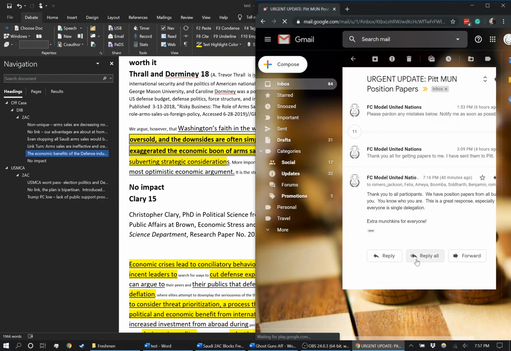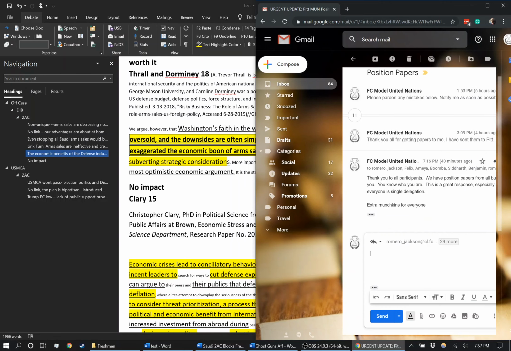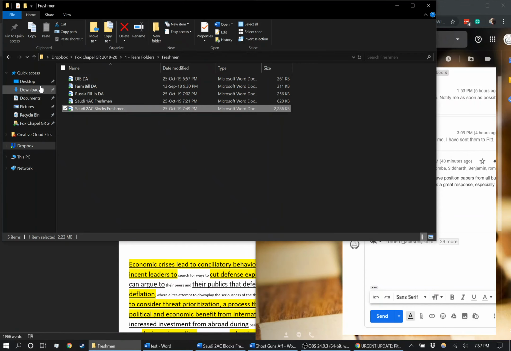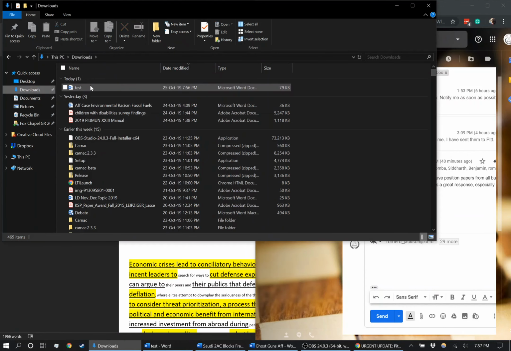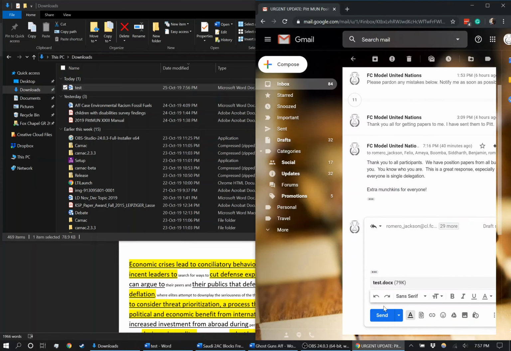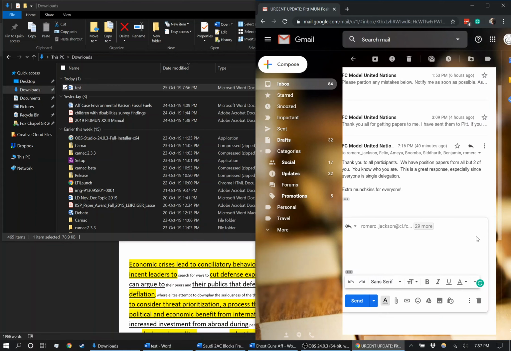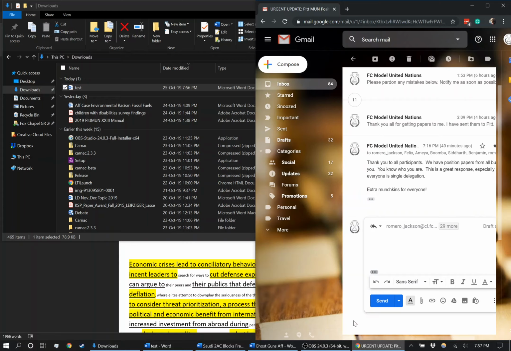The 14 responses. You want to hit this reply to all button. If you just hit reply, it's only going to apply to one of the people in your email chain. If you hit reply to all, that'll make sure that your judge, all your opponents, and your partner all get this document. So if I navigate to downloads, which is where I should have saved it as test, I can just drag and drop. It'll upload, and then I would send it. I'm obviously not going to do this, considering I don't actually want to email these people, but that is the general idea.